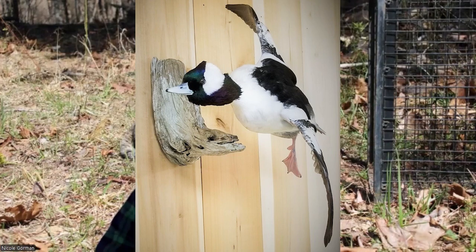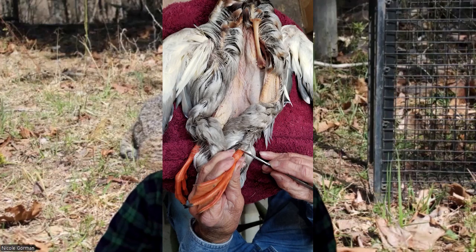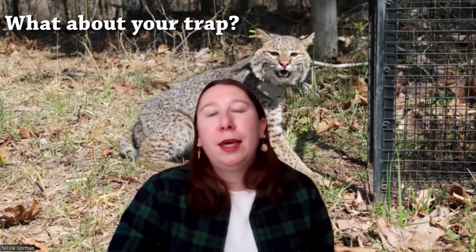Over my five years of bobcat trapping I've tested a huge variety of baits — roadkill deer, rabbits, squirrels — but something I found to be most successful is ducks and geese. The bobcats just love that fatty waterfowl meat, and I've always been super grateful to have hunters donate pieces of duck carcass or even wings. Switching baits after a while is also really effective. I also use bobcat gland lures and other predator scents traditionally used for trapping.